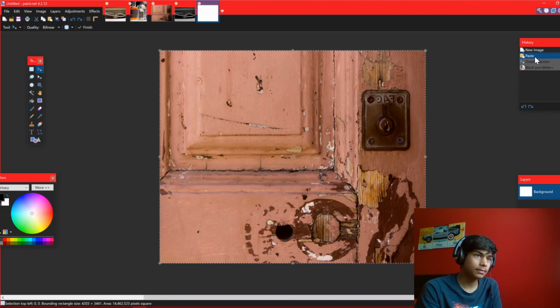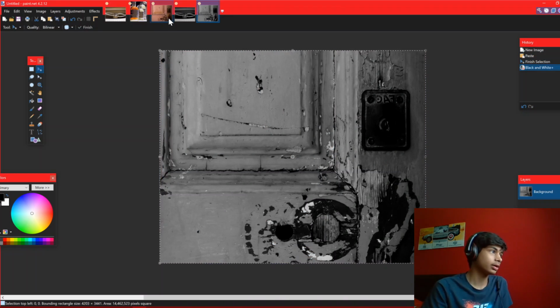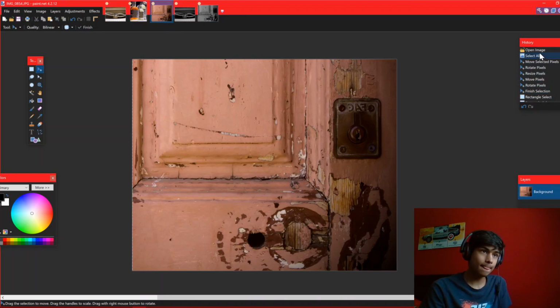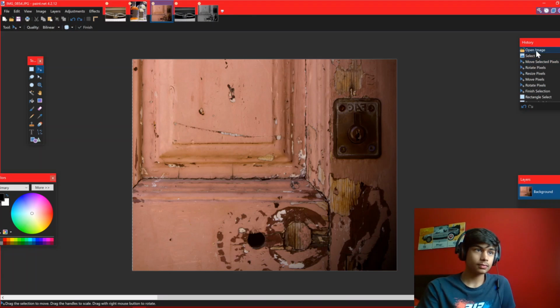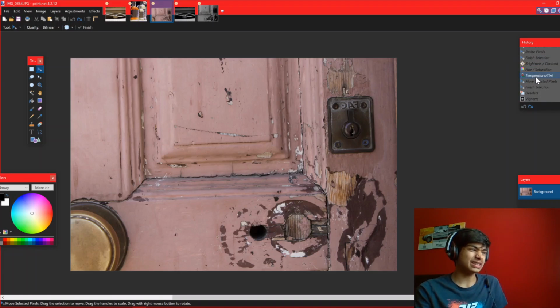Sorry. This is the image without the shadow, or without black and white. This is the image with black and white. So now here we can see the original image. It's very pale, it doesn't look too good. The paint looks very faded, but not in a way that looks good faded. It shows that it's old. It looks very bad, and it brings the quality of the image down.